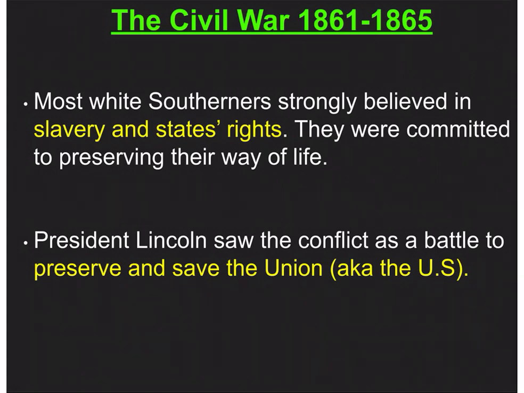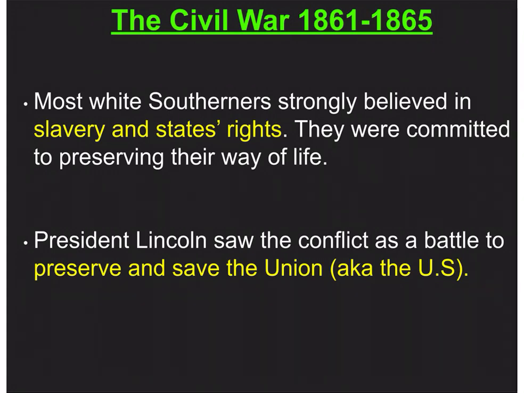So remember those dates that we have on my wall? Well, one of them is 1865, and it should be 1861 as well, because this is the Civil War to us. Now, the Civil War, again, you had the South that had this strong belief in their culture, the slavery, states' rights, so they feel like they have the right to preserve their way of life. So therefore, they wanted to keep that. That is the reason why they went to war.